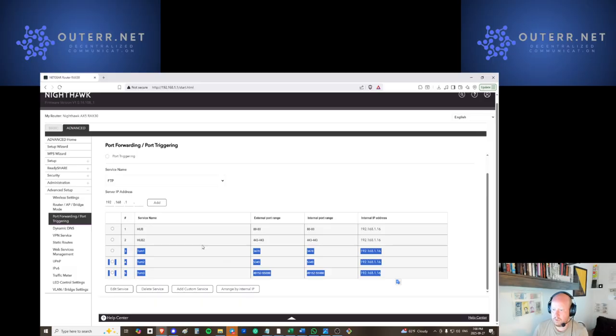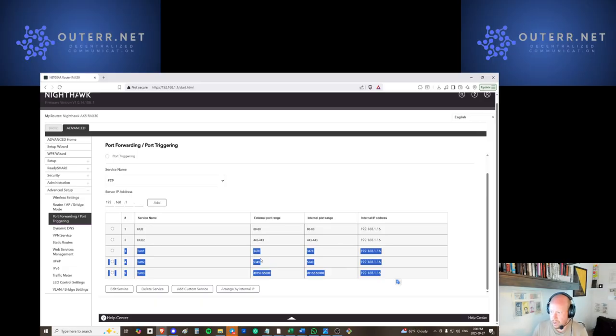And what we're doing with our project on OuterrNet and our Zap store, which is going to be completely decentralized, is that everybody can have their own Zap stores, which are basically app stores, but they're kind of confederated, so they're everywhere. There's no central Zap store that we have control over at all, and that's a cool thing. So yeah, the TURN server is what I've set up here.